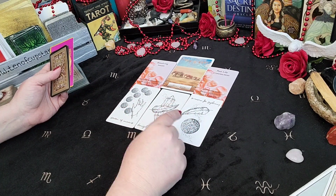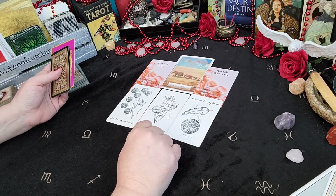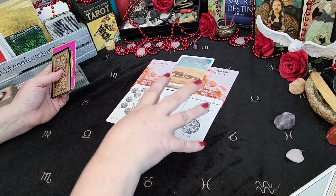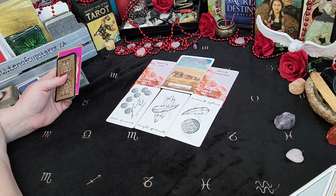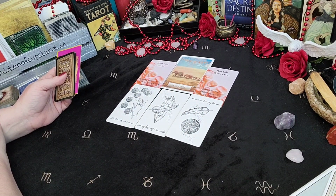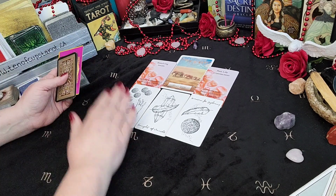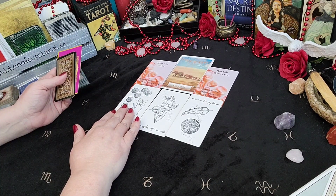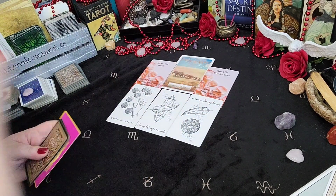This is unrequited love. The Knight of Cups is in the reverse. The past life connection. I feel like maybe in a past life there was unrequited love here. That there was enough passion, but there just wasn't enough love. So there was attraction, but nothing deeper than that. I feel as though this person has carried this trauma through lifetimes, having this unrequited love.